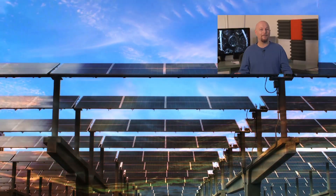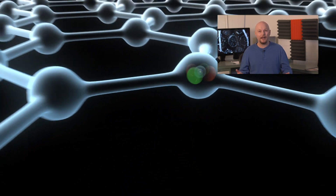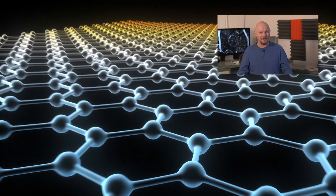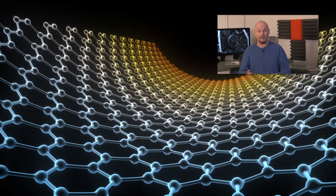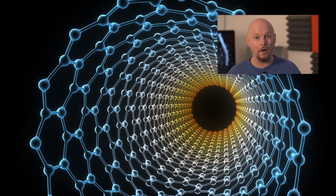When we're talking about flexibility, nanomaterials are really, really small. And there is the potential to create solar panels that are just a few sheets of molecules thick. They could be as flexible as a sheet of paper, and with that kind of flexibility, you could put those pretty much anywhere you wanted to.